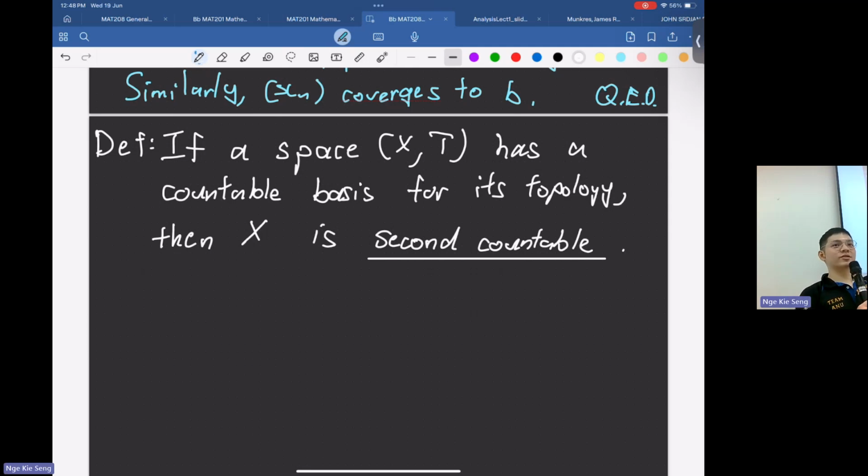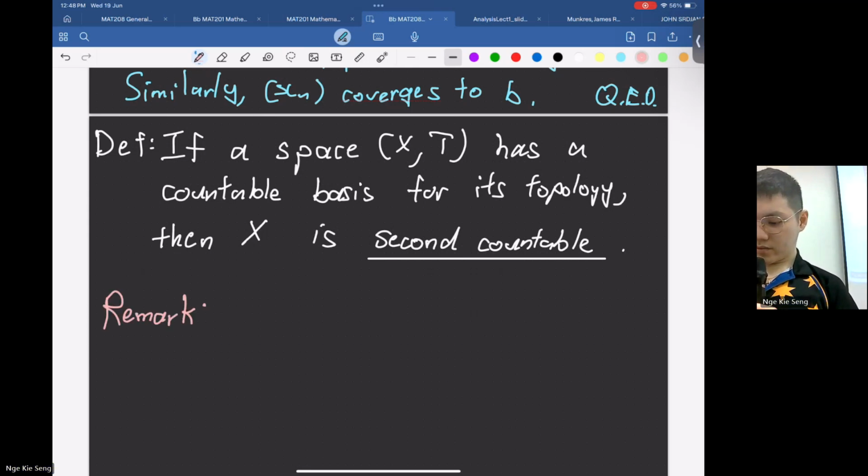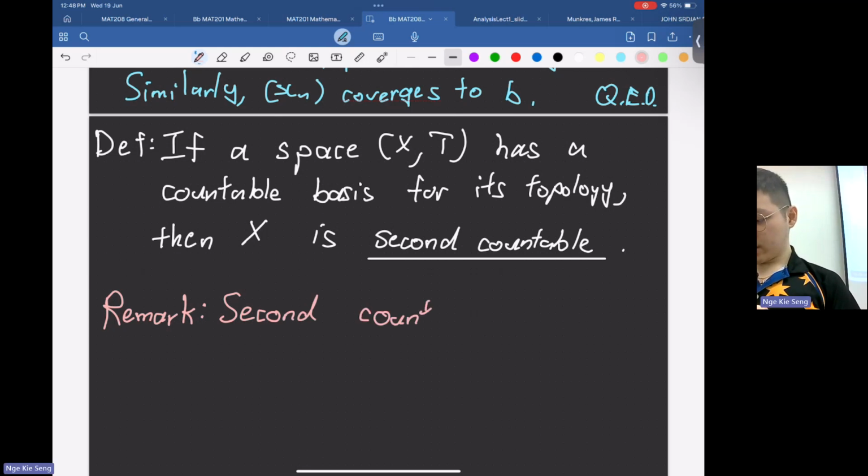Then it's also a countable collection. Does it make sense? So second countability would imply first countability. So, remark here: second countability.